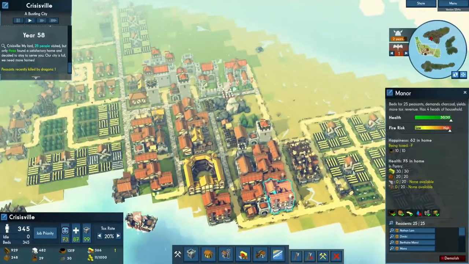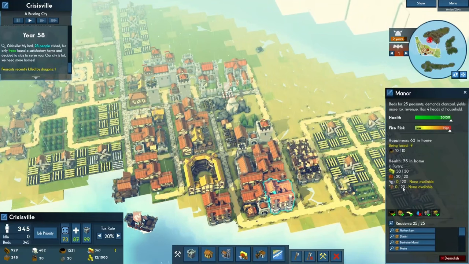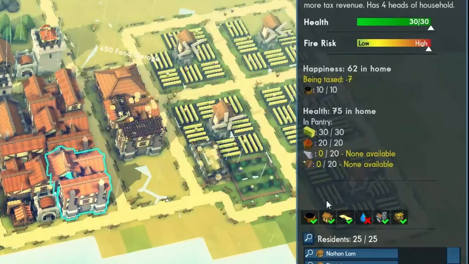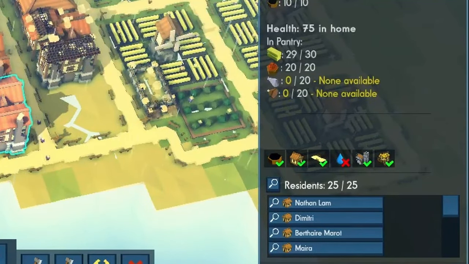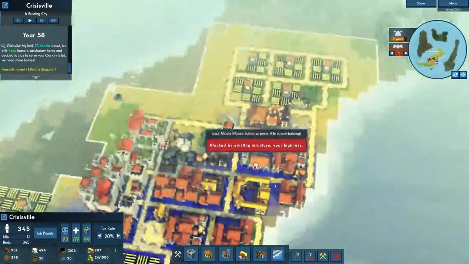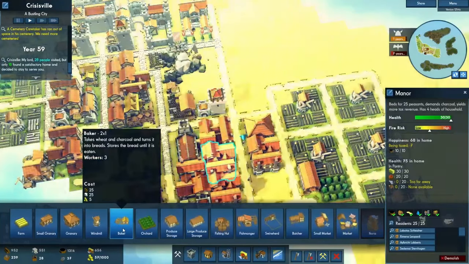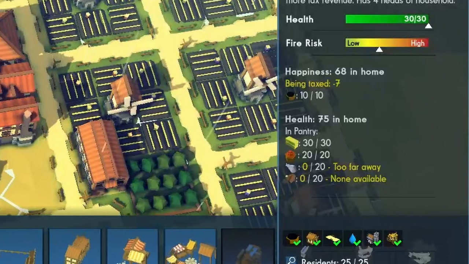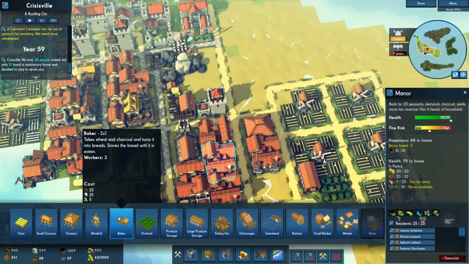If you look at our manors, it will tell us what needs they have. They don't have any fresh meat or fish. Oh, they don't have any water too, so we need to fix that. Let's add in a few wells. See, now my question is, there's a baker, but I don't see anywhere that it actually gives any benefit. So I don't really see the point of it now.